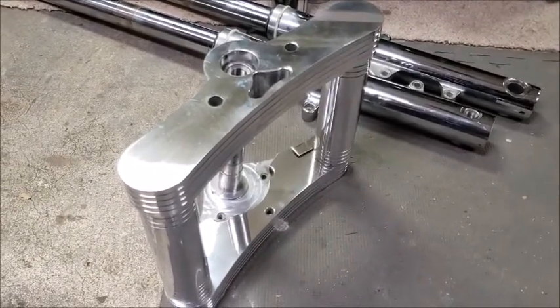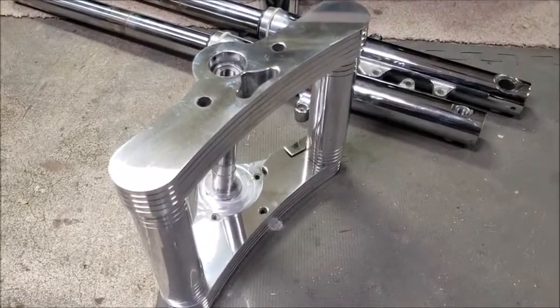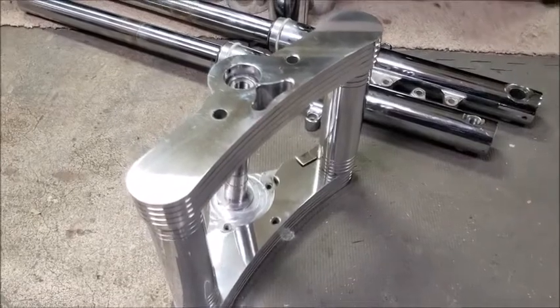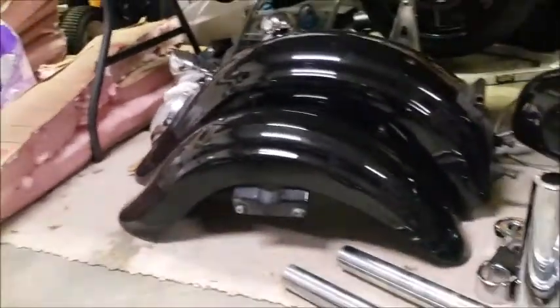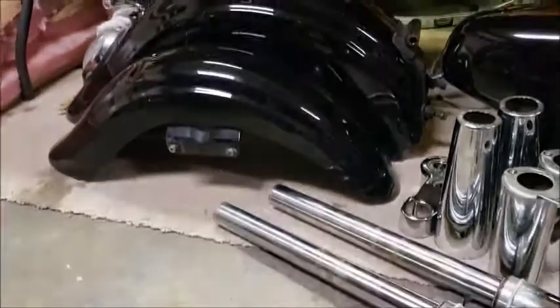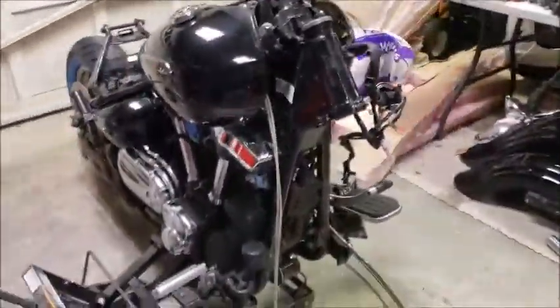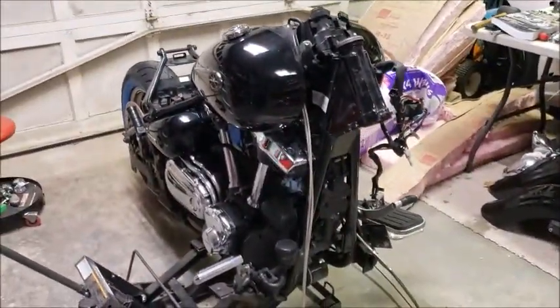I'm not going to be able to mount these until I get bearings anyway, so that gives me a couple of days. That also means I get to move to a different part of the bike. Okay, so I'm going to call it a night for tonight doing this stuff.